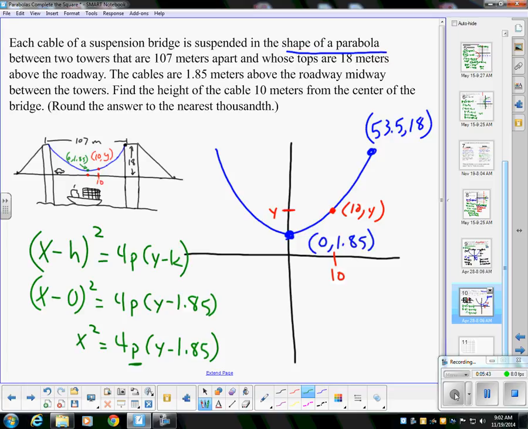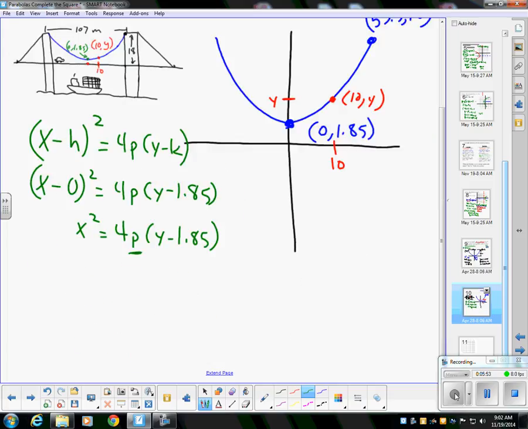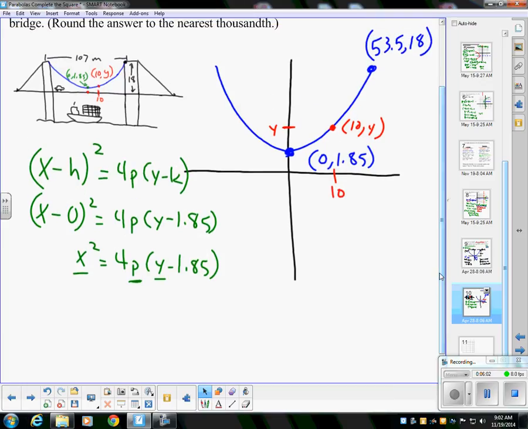So how am I going to find p? Well, this goes back to one of the other videos we did. We can find p if we know a number for x and for y, and we do know those numbers. Those numbers are part of the graph here.